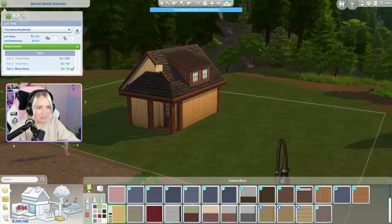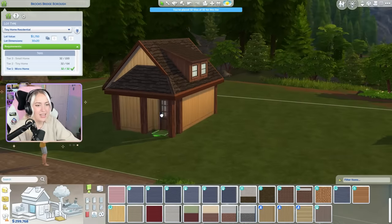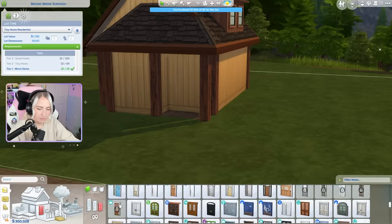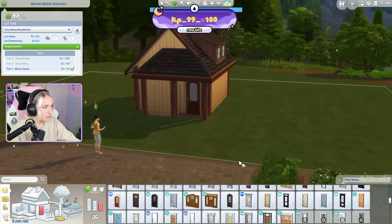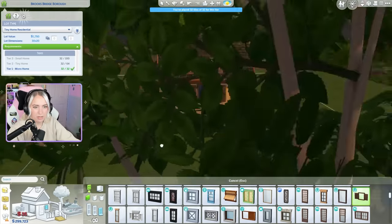I'm really not planning to have horse ranch stuff be the only pack I'm using, but so far it does seem like the horse pack stuff is the only thing I'm using and I can't be mad about that. I need the perfect front door. Maybe honestly just that one would do — I like that. Oh this looks so cute. I'm actually really vibing with it. I might even put a big window there.